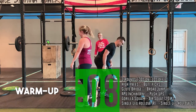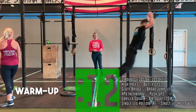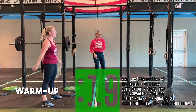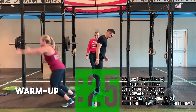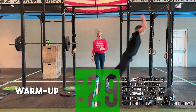Floating over here. Floating over here. It might have looked like they just touched butts, but they didn't. I promise. There was distance. Butt to butt. Floating on up. Yes. Ooh. They might actually jump into the 80s. There it goes. Three, two, one.